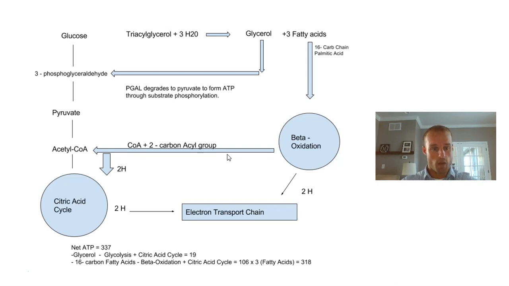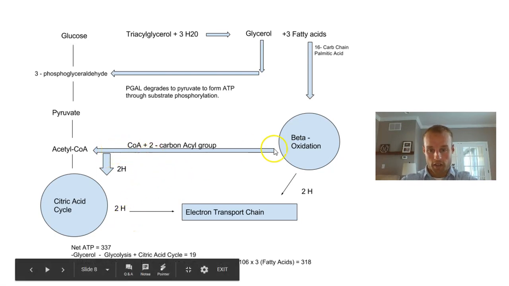All right, and what happens is it's going to go through the citric acid cycle 8 times, and through this cycle there's a net of 10 ATP each time. Okay, it's going to be 3 NADH, which will be 2.5 plus 2.5 plus 2.5, which is 7.5. 1 FADH2, which would be 7.5 plus 1.5, and you get 9. And then each citric acid cycle nets 1 ATP, so you get 10. And since there's going to be 8 2-carbon structures going through this, you get 80.